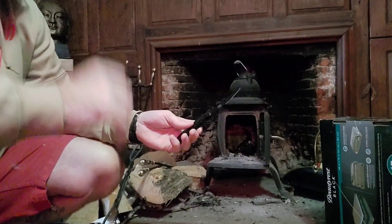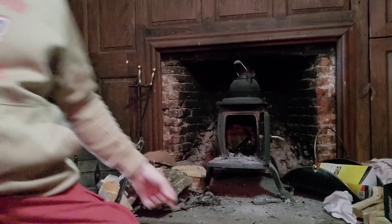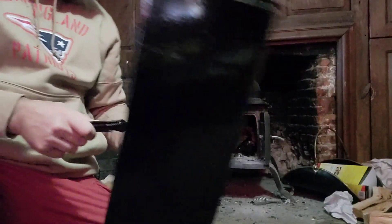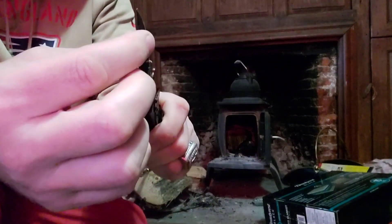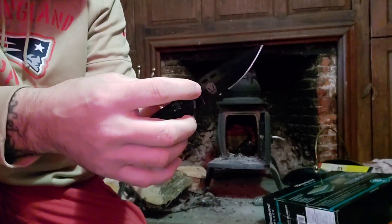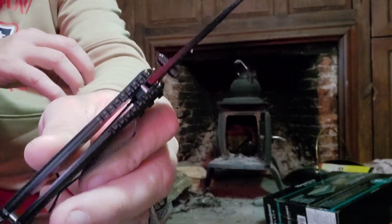As an EDC it's made for cutting — it's made to do that kind of thing — but it's not made for serious hardcore work. And throwing, but I am who I am, so I have to chuck it just to see how it goes. I already have a loosening in the blade, which means this tensioner right here needs to be re-tensioned. Look at the stop pin — it's small.